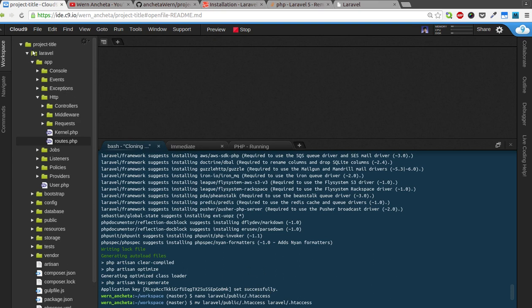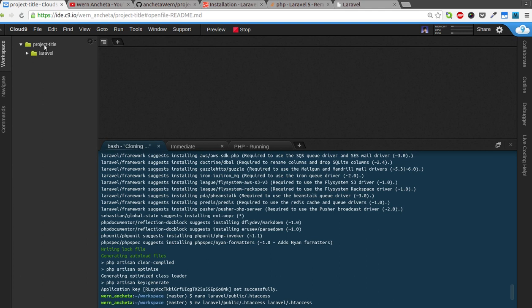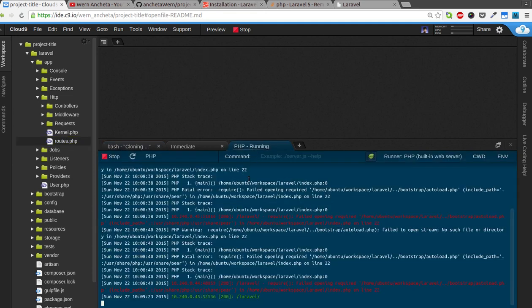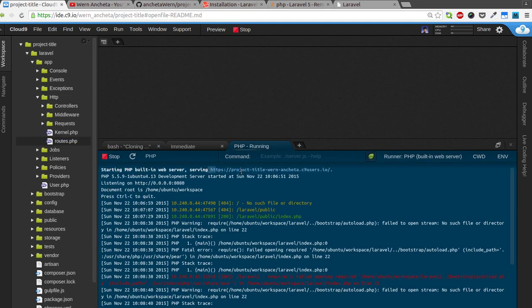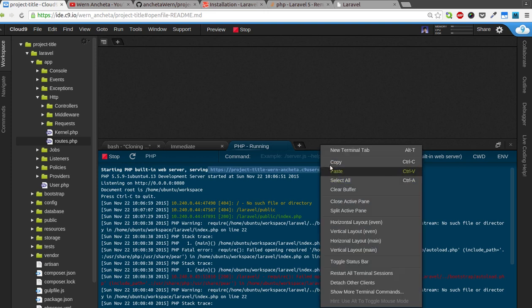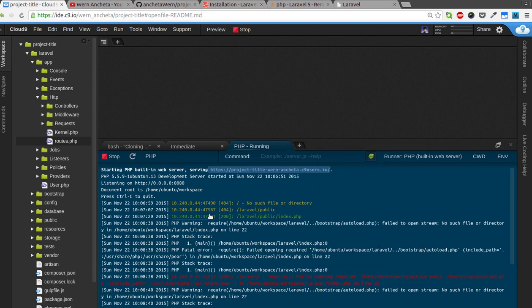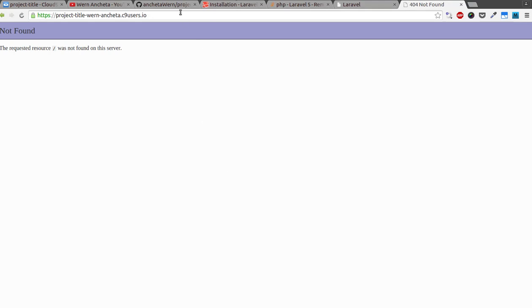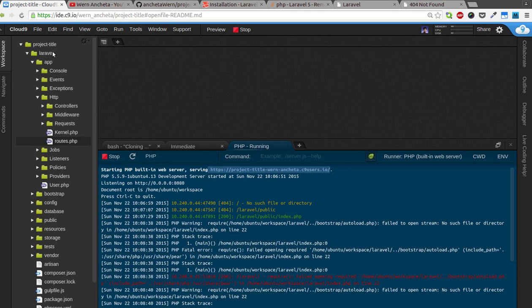Next, now Laravel has been installed. This is the root directory of the project and this is the Laravel installation folder. By default, if you access the project after Laravel is installed, copy that, Ctrl C, Ctrl V. This is what you get, because Laravel is inside the Laravel folder.